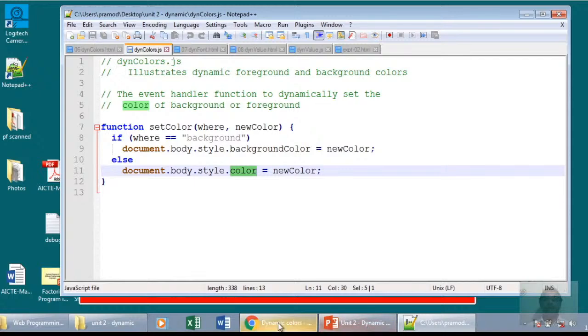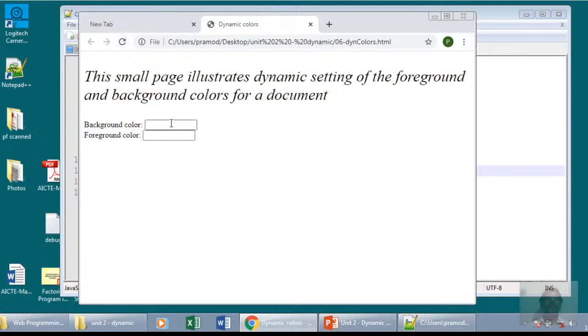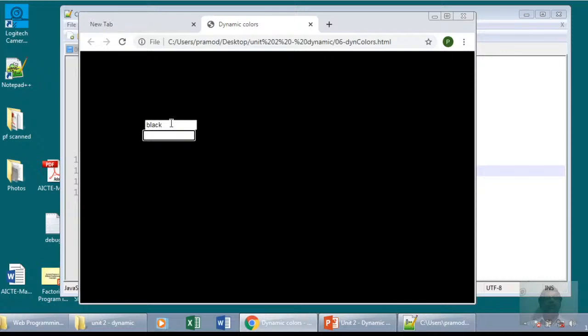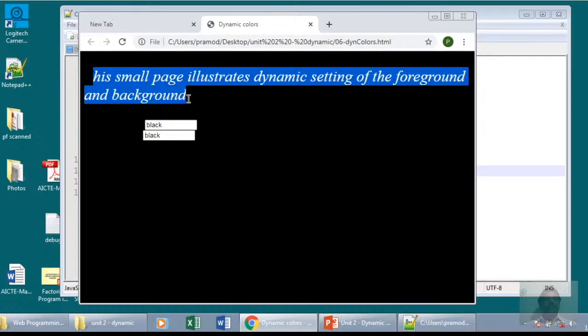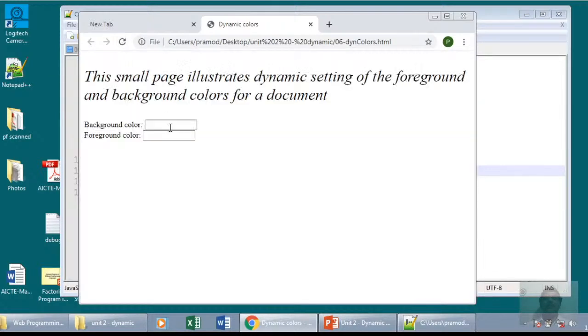So once again I will change to a different color. I will refresh the page. You will get the default settings. Now background color black, foreground color is also black. Since background and foreground are the same, we can't see any element. It doesn't mean that there is no text. There is text. We can select this. Observe that we can see the text in its inverted color styles. If I refresh this, I will get the original window.